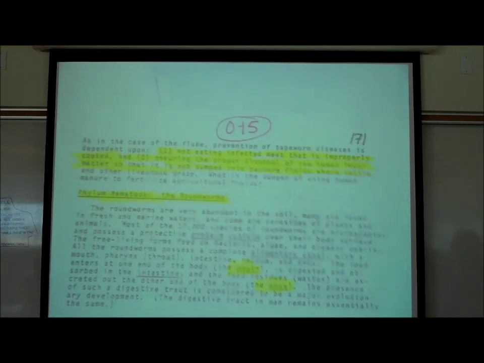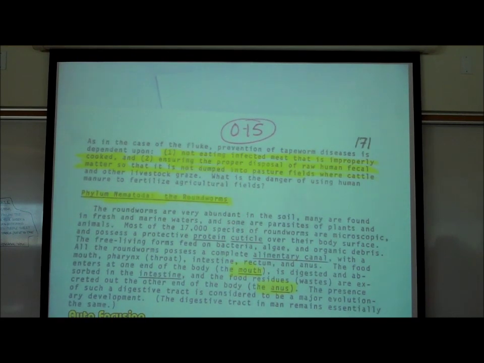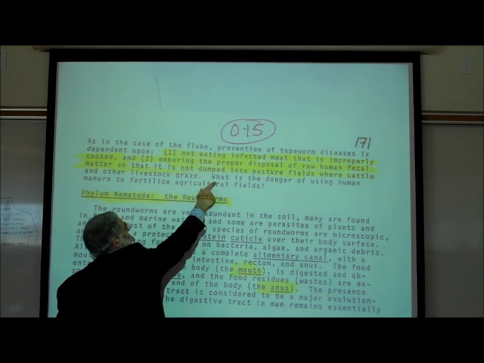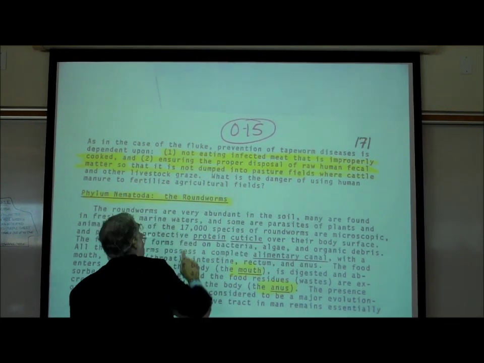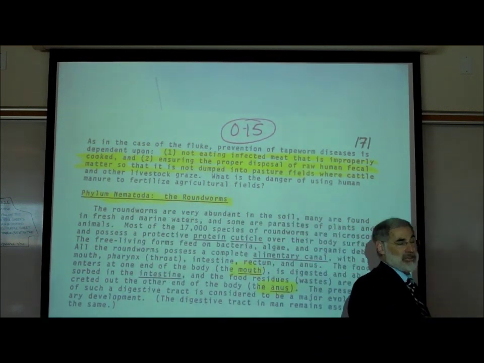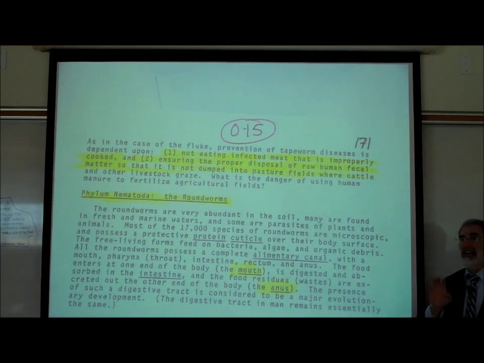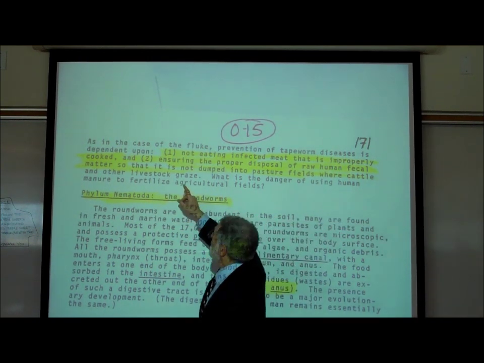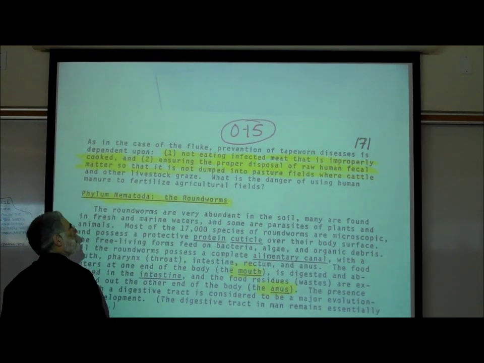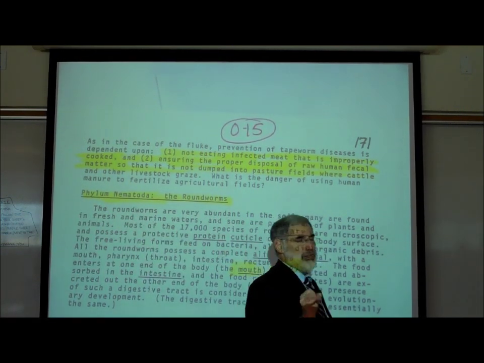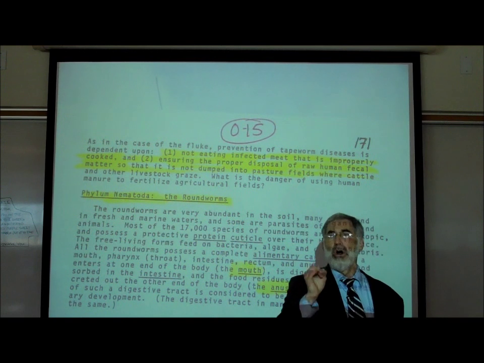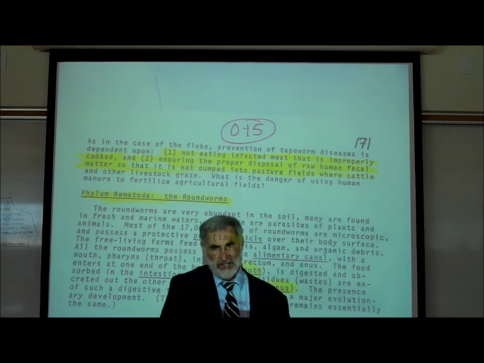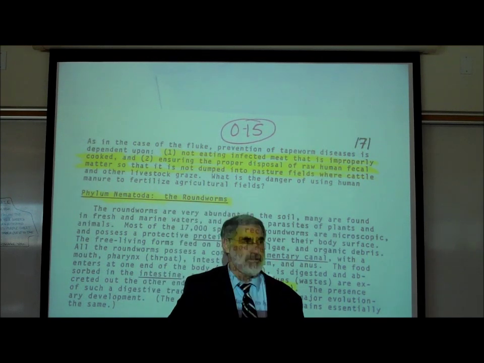I mentioned that the best way to make sure you don't end up with a tapeworm is, number one, don't eat infected meat that is improperly cooked. So if you suspect that the meat might have parasites in it, if you're going to eat it, make sure you cook it well, or don't eat it at all. But even more importantly, number two, don't ever put human waste wherever you grow plant vegetables or crops, and don't put human waste, feces, where you raise livestock.